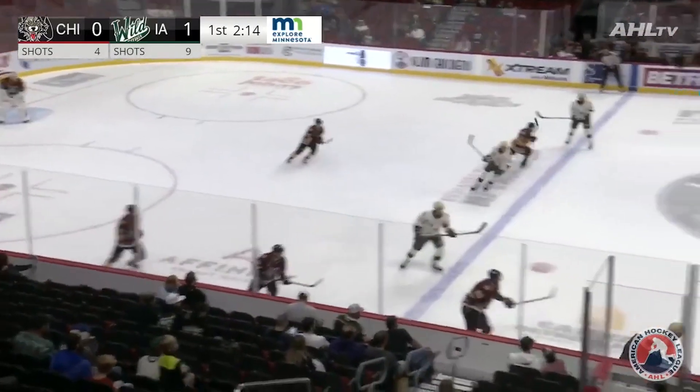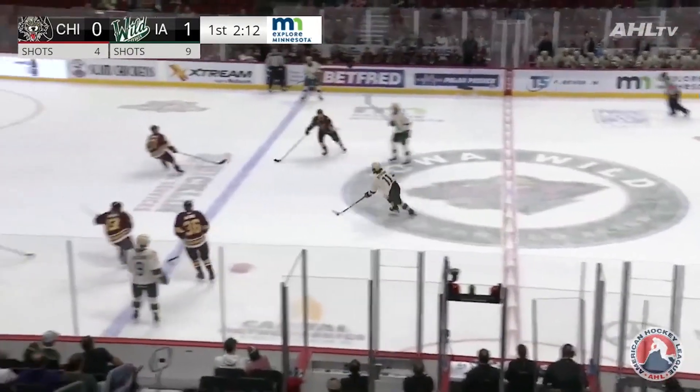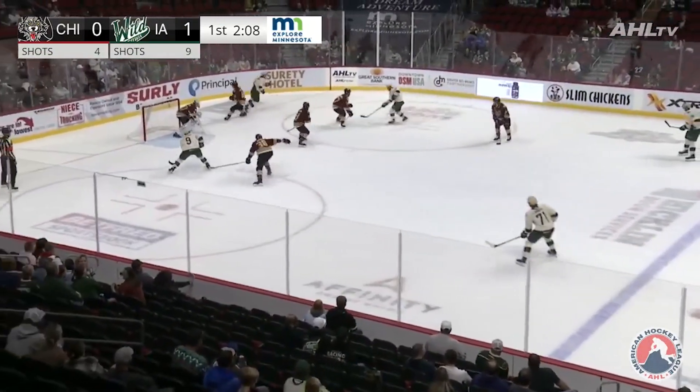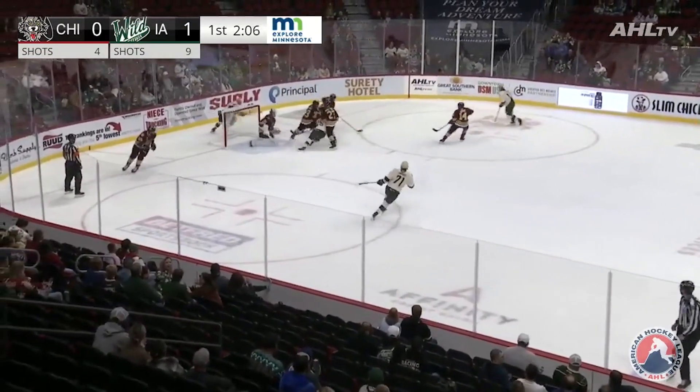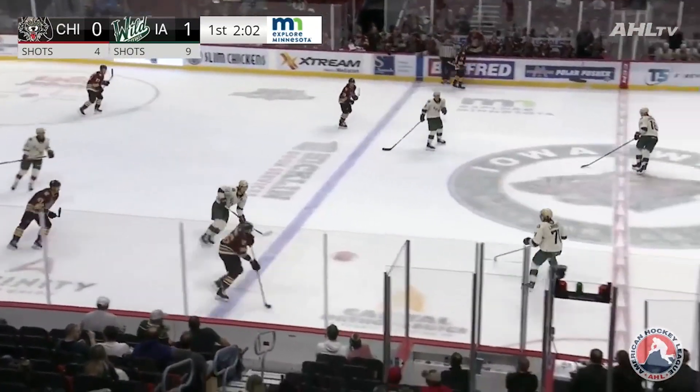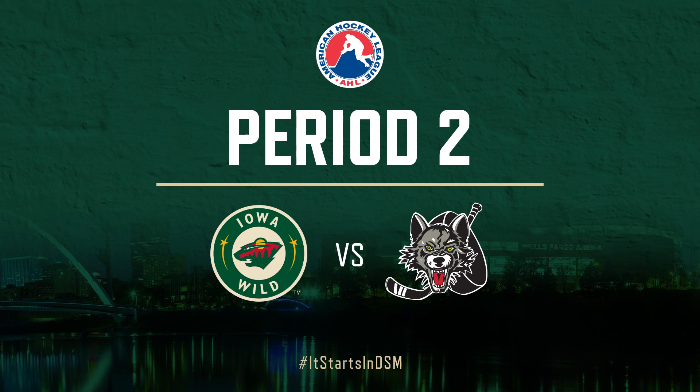Center ice now, Johansen. Beckman will take it back to the red line from the offensive blue line, now roars his way back in to his right for Walker. Right circle, Sammy Walker to the back post, and it was tipped on net by Wagner who was trying to stop the pass, and probably for Chicago, thank heavens he did. Luchini was all alone on the back post.